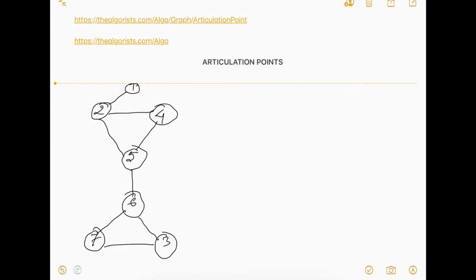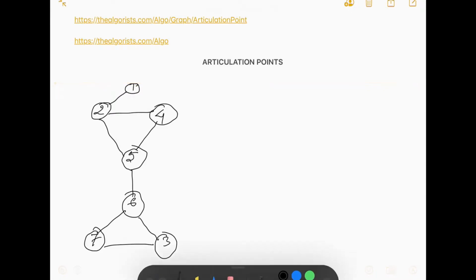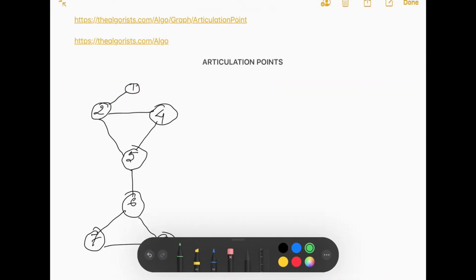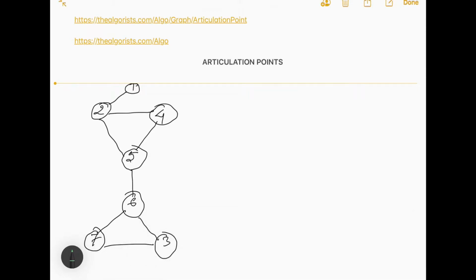So we have taken an undirected graph here. Now I would like to bring your attention to three nodes here, that is the nodes 5, 6, and 2. What do you think would happen if we remove any of these three nodes?